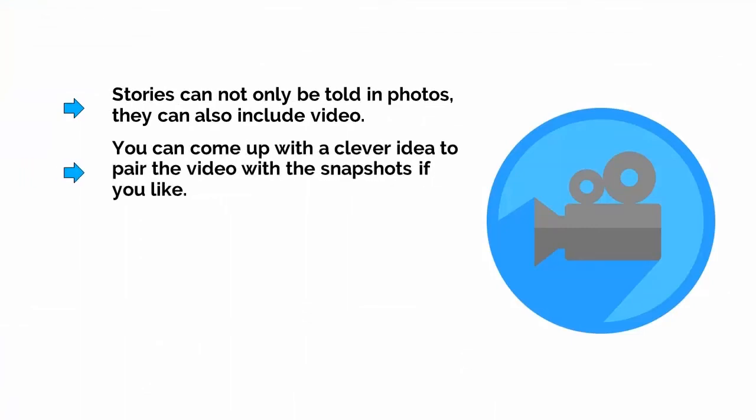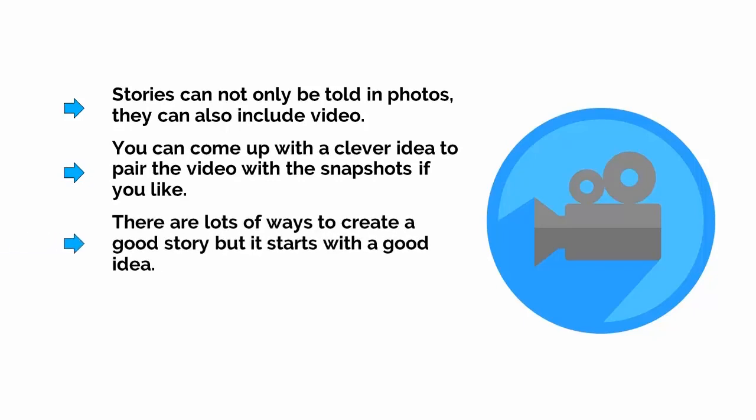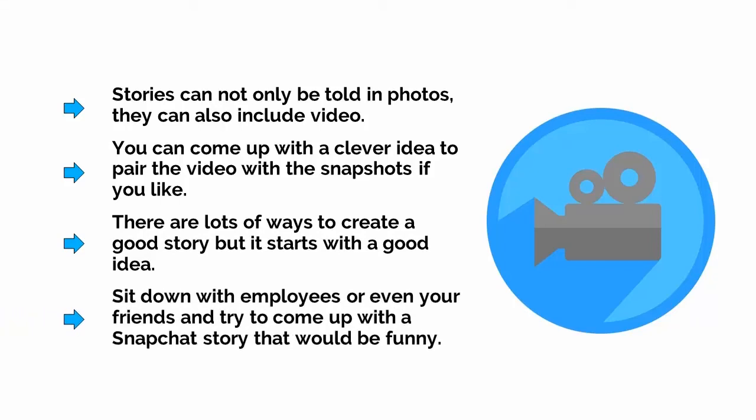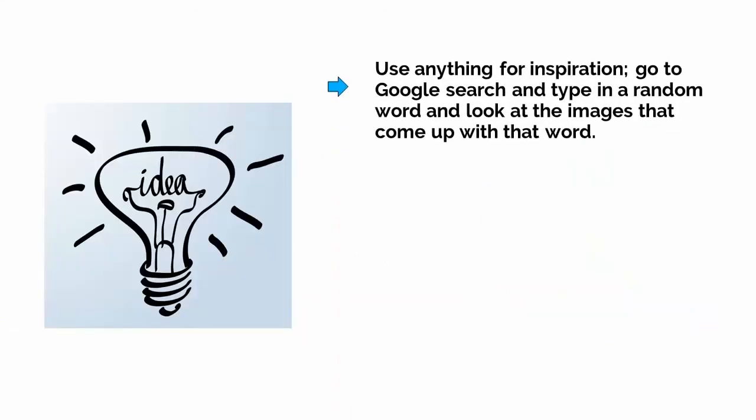Stories can not only be told in photos, they can also include video. You can come up with a clever idea to pair the video and the snapshots if you like. There are lots of ways to create a good story, but it starts with a good idea. Sit down with employees or even your friends and try to come up with a Snapchat story that would be funny. Use anything for inspiration.